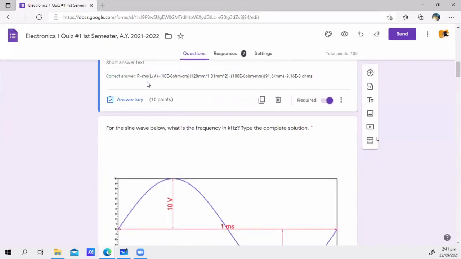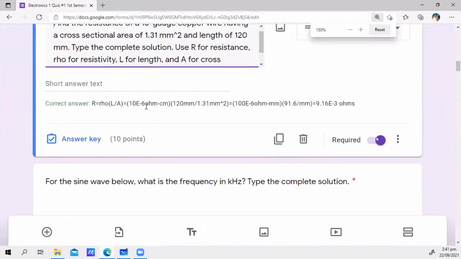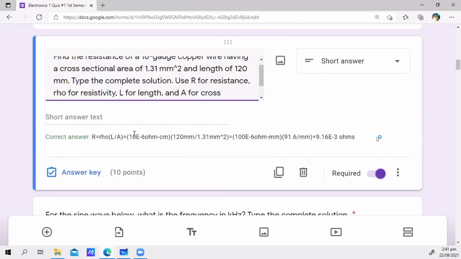We have R, or the resistance, is equal to rho times L divided by A. Wherein rho is the resistivity. So sabi ko sa inyo, di ba? Tignan nyo yung look up the resistivity of the different materials sa 7th edition ni Boylestad. No? So the resistivity of copper is 10 times 10 raised to negative 6 ohm centimeter. Di ba sa engineering notation, yung letter E na malaki, ibig sabihin yan, times 10 raised to. So nilagay ko dito, E. So kung sinulat nyo, times 10 raised to, or yung caret symbol, walang problema doon.